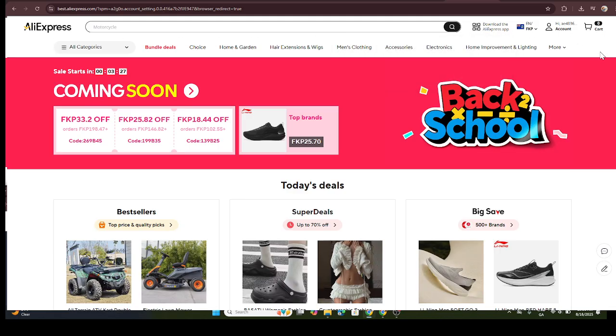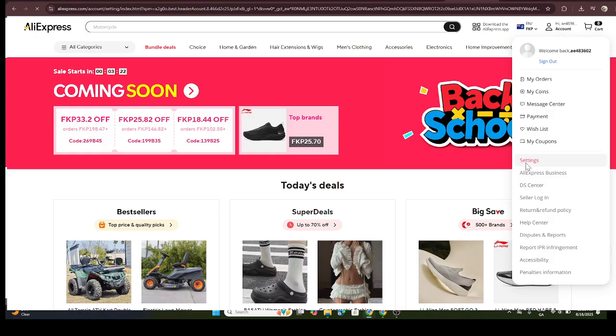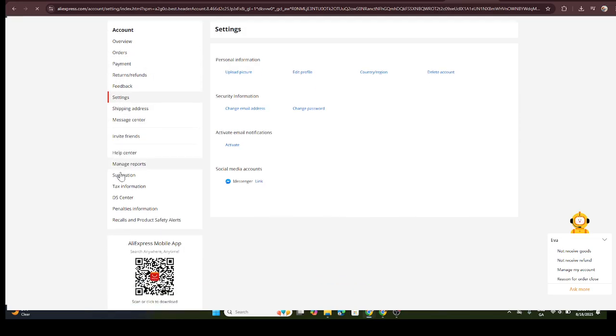Once you're on the main page of the website, look towards the upper right corner of your screen. Here, you'll find the settings menu. Clicking on this will take us to a more personalized area of the site, where you can adjust your account details and preferences. This settings page is pretty much the control center for your account, and deleting it will be one of the options available. So, let's click on settings to move forward.